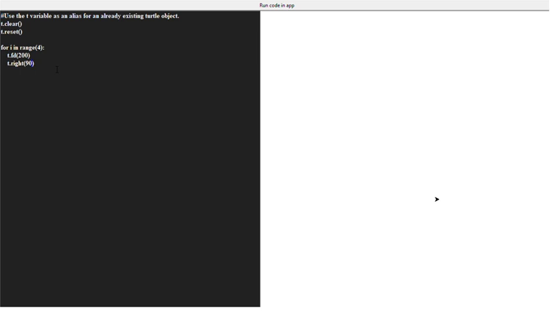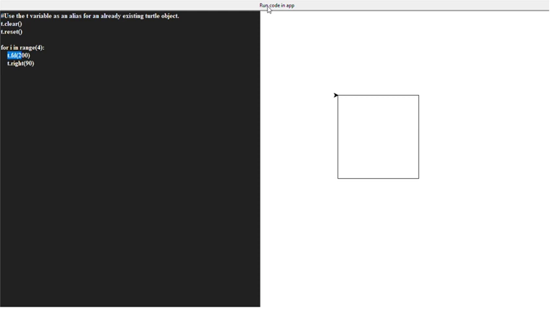So this is going to happen 4 different times. That's the essence of 4 inside of these brackets. It means this loop is going to run 4 times. What it simply means is this code that is highlighted is going to run 4 times. So the first time it runs, t.fd is going to draw a line 200 units long, and then the turtle's direction is going to be changed by 90 degrees. It's going to run a second time, and it's going to keep running until it runs 4 different times. So when I run the code here, good. So this is a faster way to draw a square.